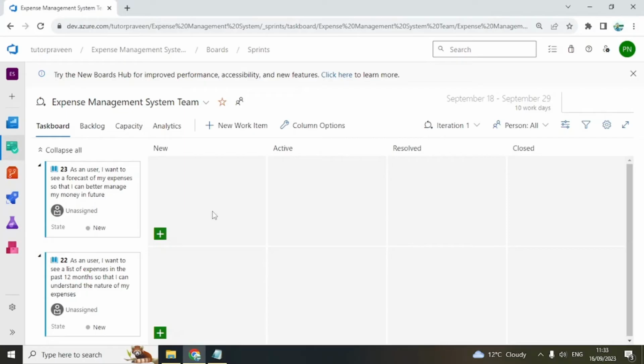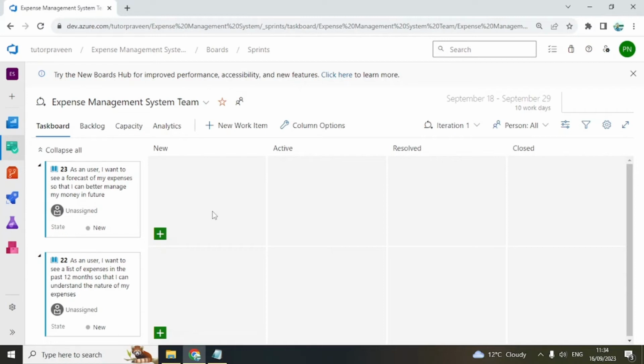Now coming to story points. This is your first sprint, sprint 1, and you want to assign story points. Another popular approach is to go for the Fibonacci series. A story will start with, let's say, 1 point if it is the simplest story, the simplest thing in your project.